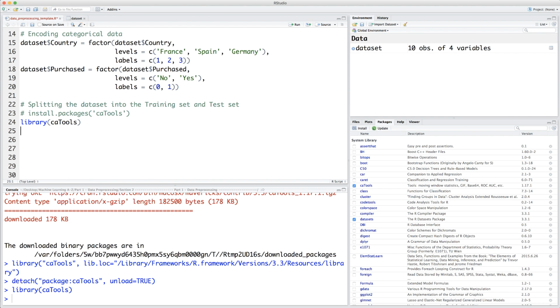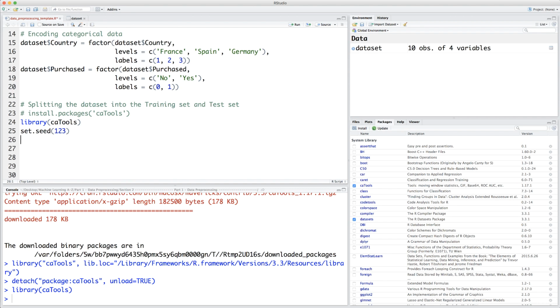So to do it, we have to set the same seed, and so we can type set.seed, and in parentheses, we can choose any number we want. It can be this number, that's a seed. If we both choose this number, we'll have the same result. But let's choose a more simple number. Let's choose, for example, 1, 2, 3. And now let's make the split.